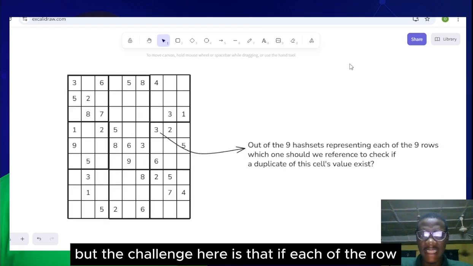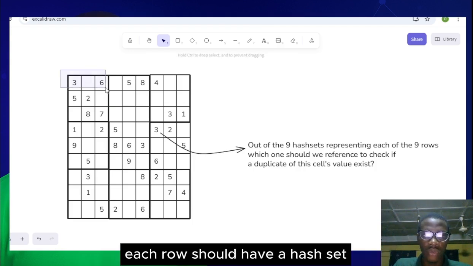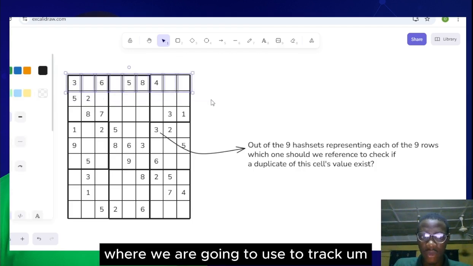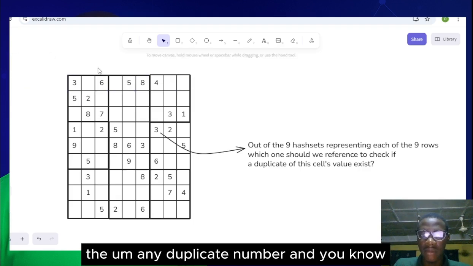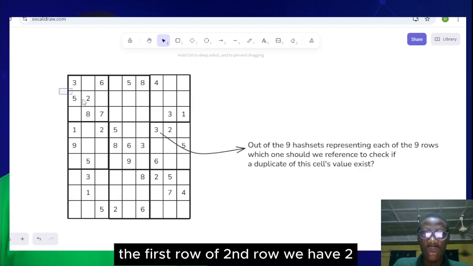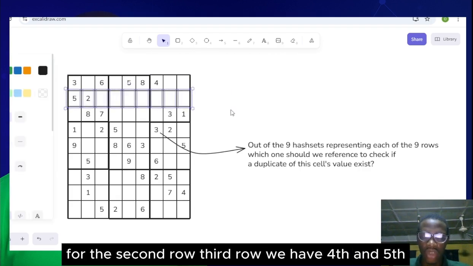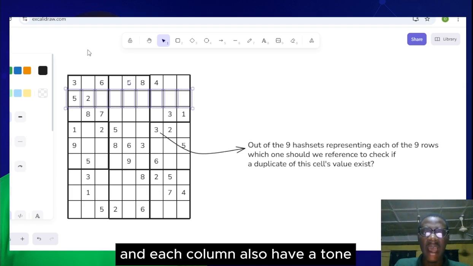But the challenge here is that each row should have a hash set that we are going to use to track any duplicate number, and each column also has one.